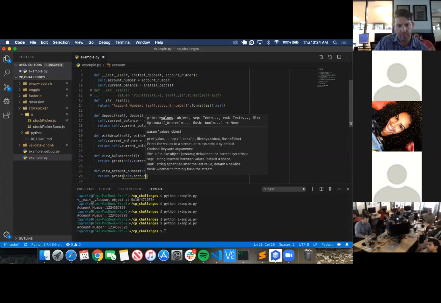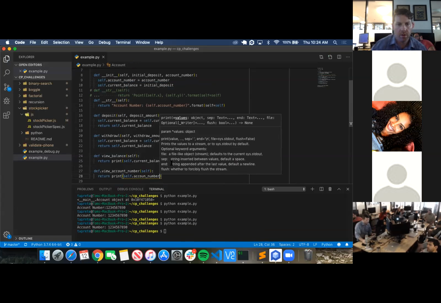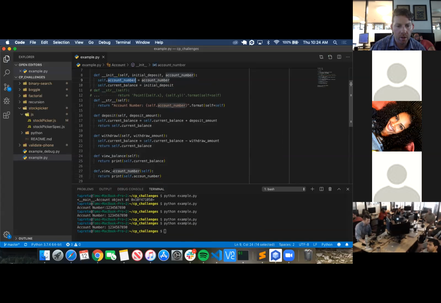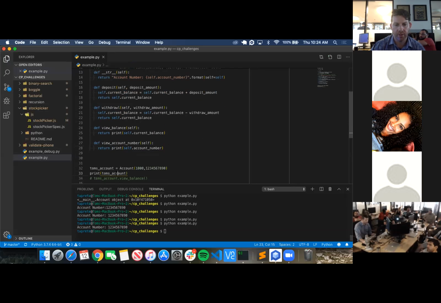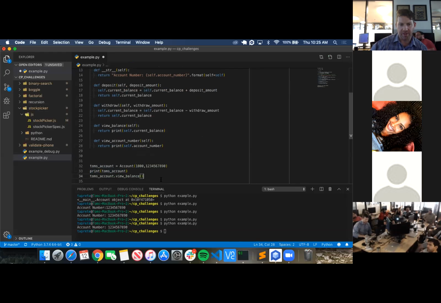Did I miss something? There's a period. Ah, thank you. So with this, I'm just printing Tom's account, but in order to do essentially the same, I'd have to do view account number and invoke it.